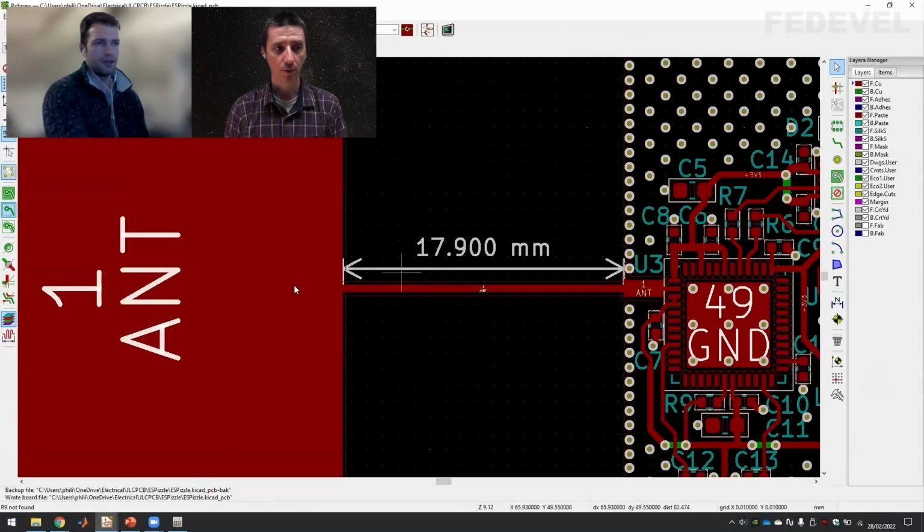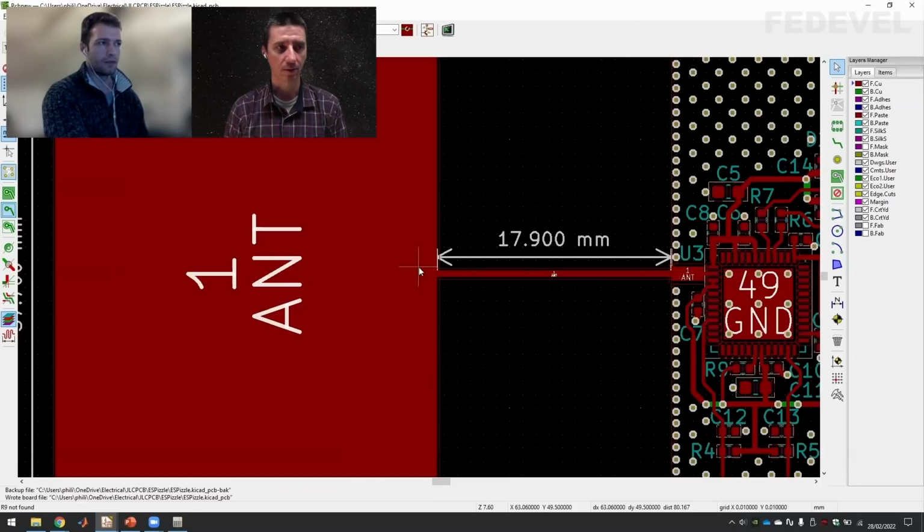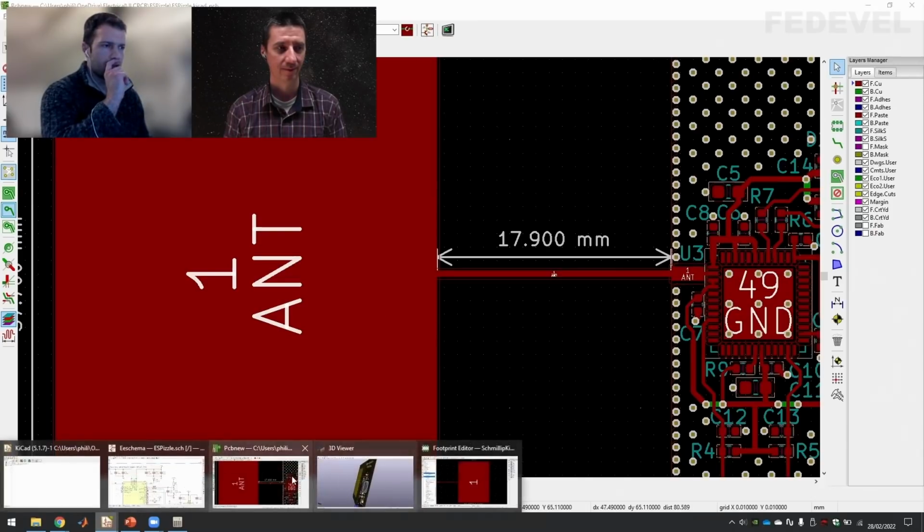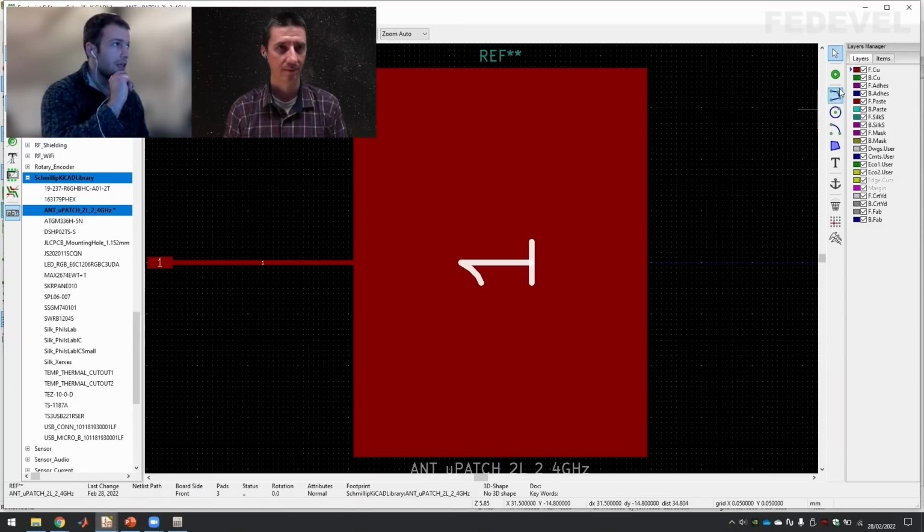I'm just curious, if you would place this track into the footprint directly, would it connect the pins or not? If I place the track I put through here? Yeah. How do you mean? If you put it directly into the footprint. Oh, that's a very good question. I should know better. No, I don't think you can place tracks in the footprint.